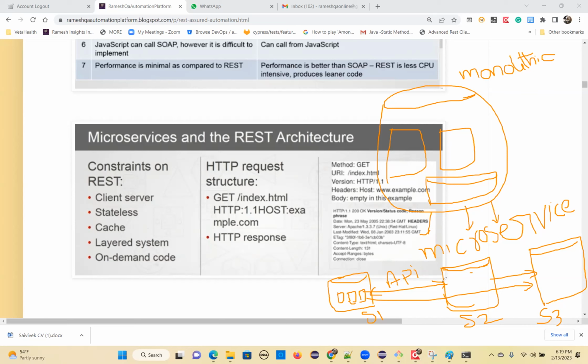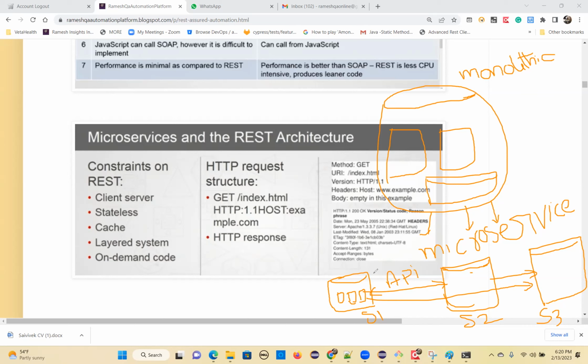Then the process will happen and you will get a response back. Then the front-end developer will take that response. He will get it in the JSON format, but the front-end developer cannot show it in the JSON format. He will convert that into a normal format, and the UI display will show a proper readable format. This is how the front-end developer and back-end developer work together. If the front-end developer wants to finish his work, first the back-end developer has to complete his task.